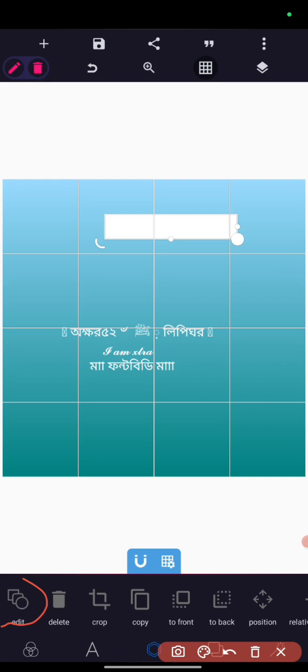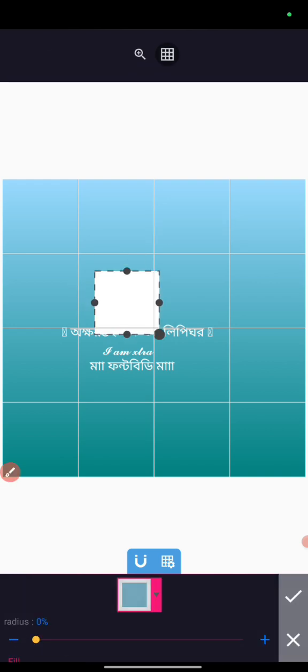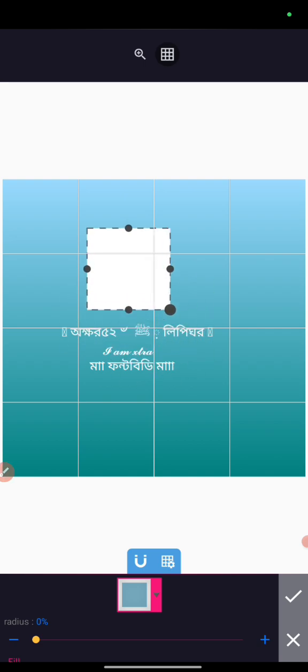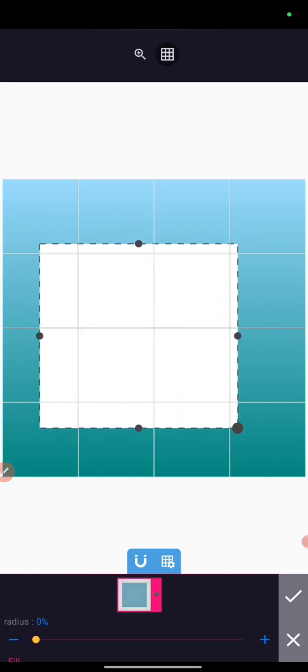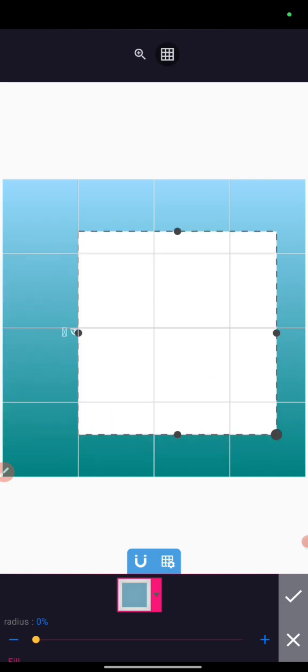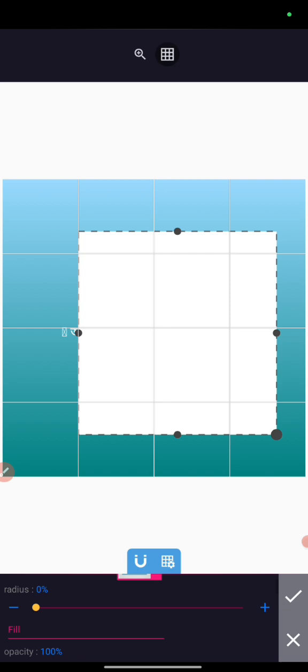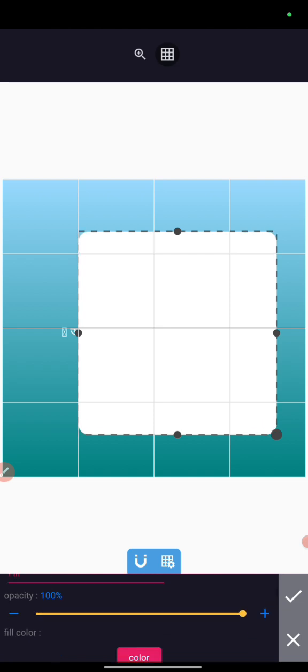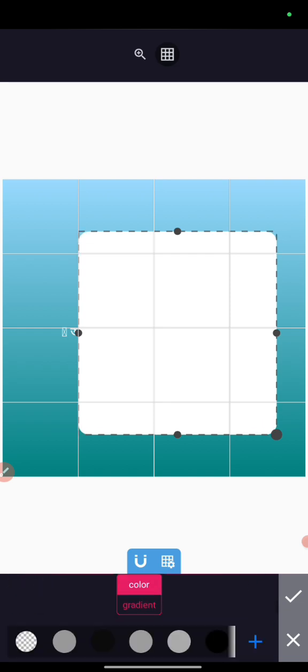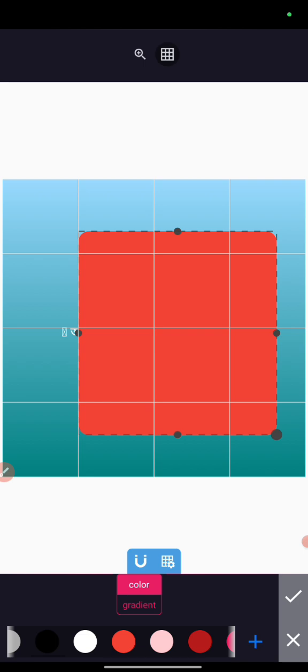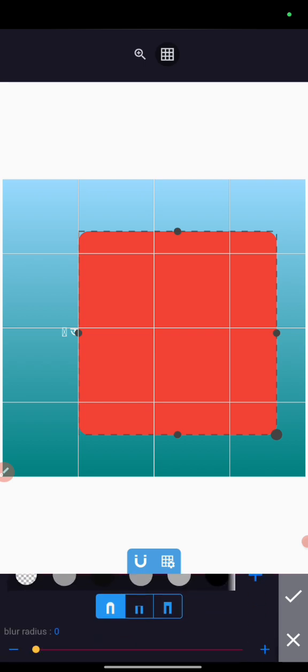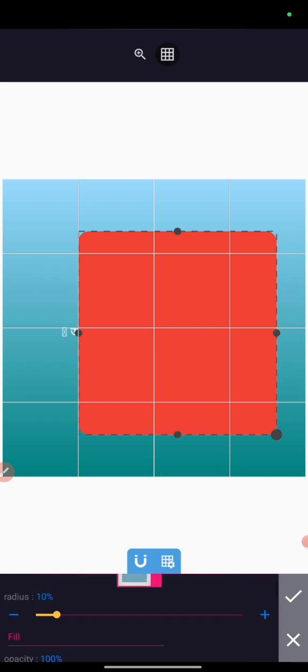But if you don't click on this place before editing it, let's click on it so that you will see how it looks. Once you click on it, it takes you back to the original place where you created the shape. So you can easily manipulate it from here. If I start talking about shapes now, here we have the radius, you have the fill, that's where you can add your color, you can add a stroke, you can blur and stuff like that.